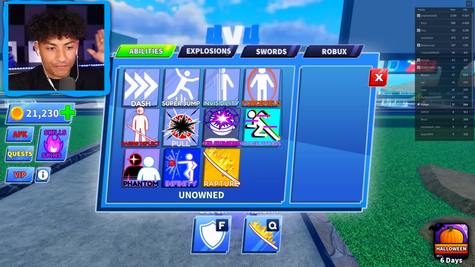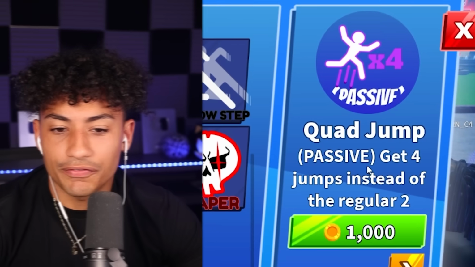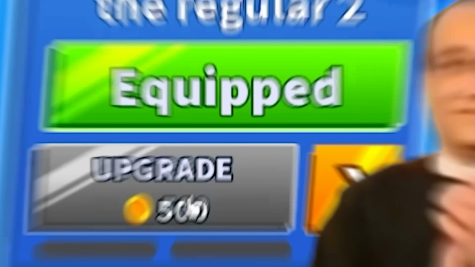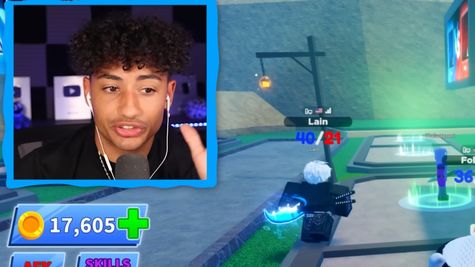Okay. All right, boys. We have finished every ability that we own. So now it is time to go to the abilities that we don't own, okay? Get 4 jumps instead of the regular 2. Oh, I get 4 jumps. That's actually kind of cool. All right, let's buy it. All right. And max it out. W. Bro, these abilities are not good for 1v1s. All right. So just excuse me losing.